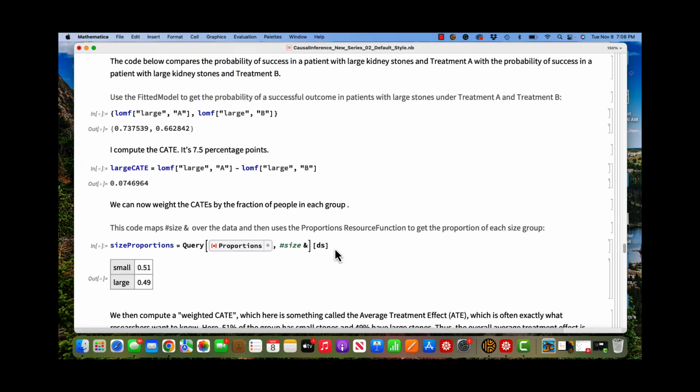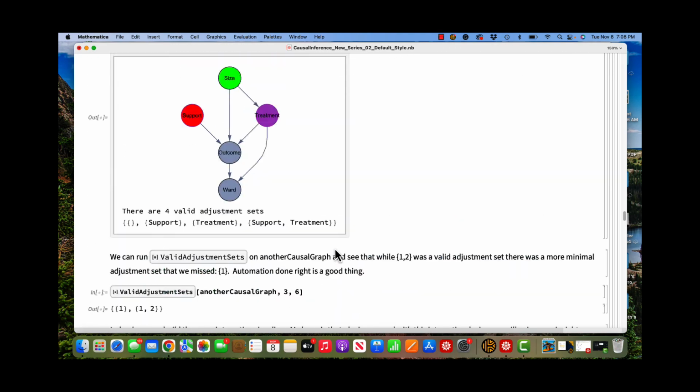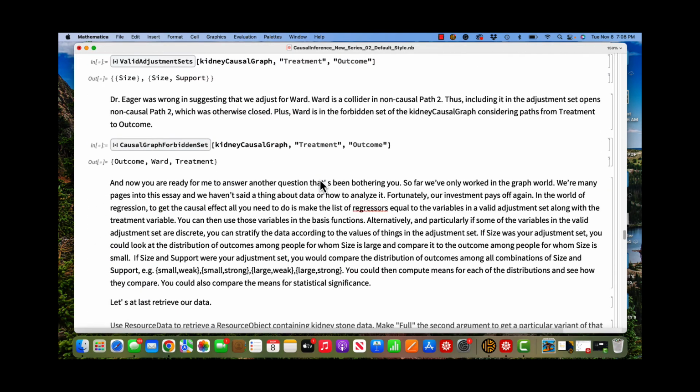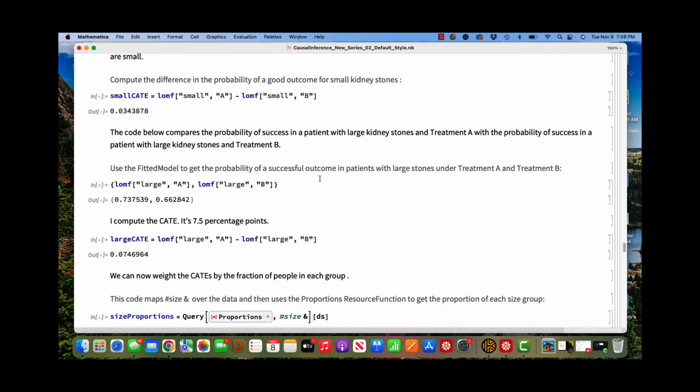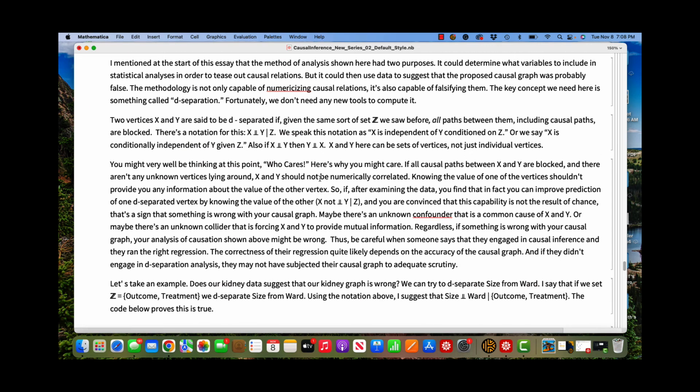Maybe, for example, and let's go back to the graph, here we go, support actually also causes the treatment, and therefore our graph is incomplete. All right, so how do you know if your graph is bad? You might not be able to prove your graph is good, but it turns out that there are ways of figuring out if your graph really can't possibly be right. And this is the idea of D-separation or conditional independence.